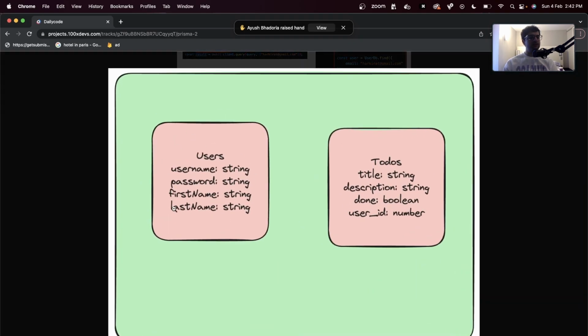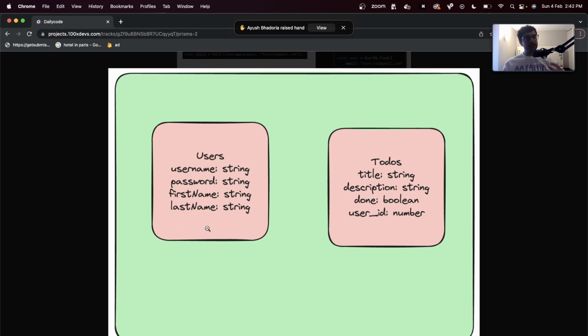Okay, haan bhai, we have a simple application. User comes and signs up. Eventually, you might be like, nahin, we are a to-do application, so we need another to-do table. After that, you might be like, okay, now we want to support phone numbers as well. So along with username, password, first name and last name, we need a phone number field.